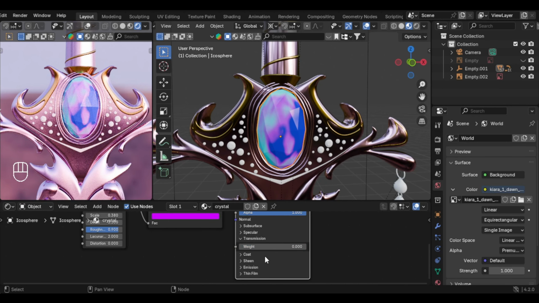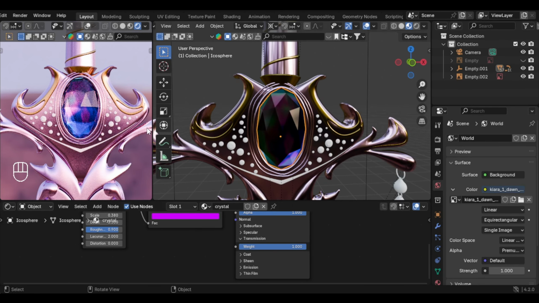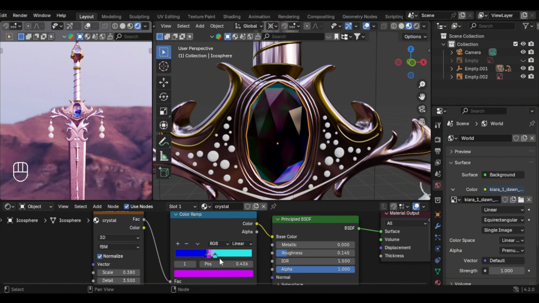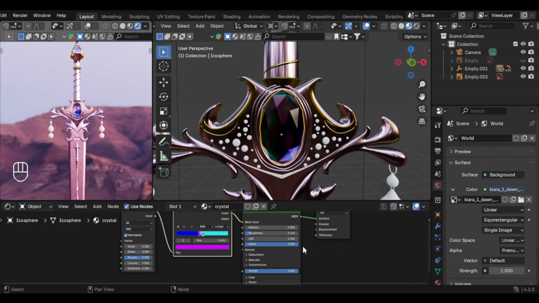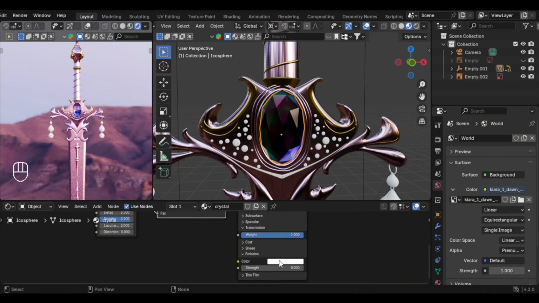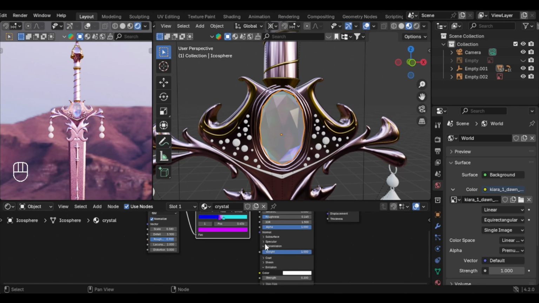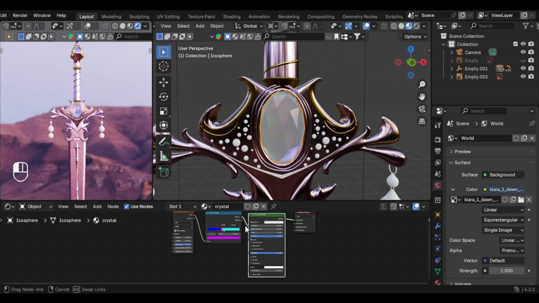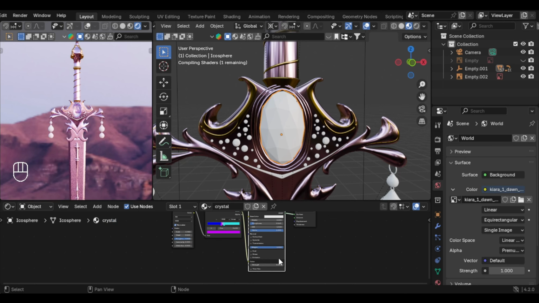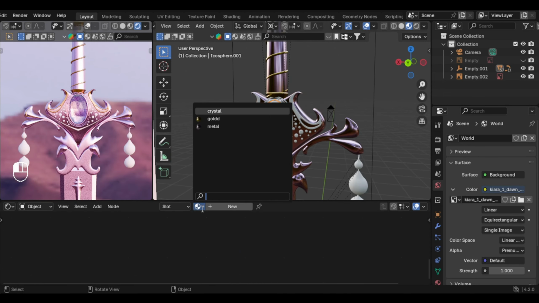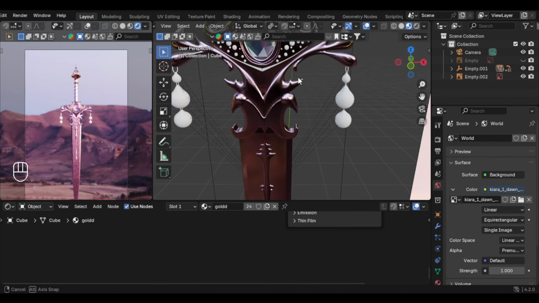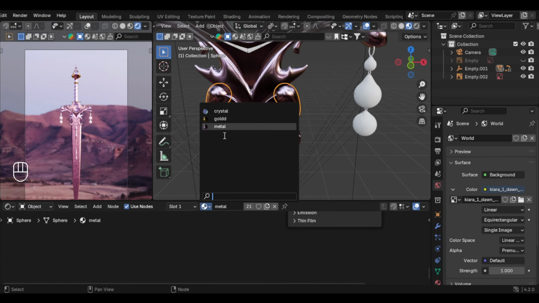And now we can go to this transmission and move the weight all the way up like this. You can make the colors a bit more subtle if you like, but I think it is good. Or you can give it some emission if you want, so you can move the emission more up. And you can connect the color into the color of the emission and also the other crystal. And we have to make these ones also golden, so let's make them gold.